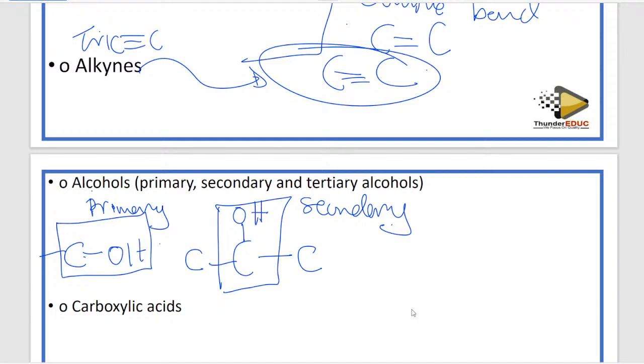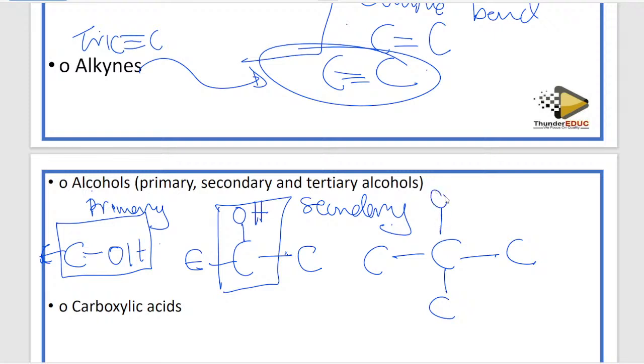Do you understand? It must click in your mind that when you say primary, it means level 1, one carbon atom attached. It's only one carbon atom this side. Secondary is level 2, 2 carbon atoms. I'll explain this in detail when you go to alcohol as a topic. Then you have tertiary. Tertiary means 3. Therefore, I'll write carbon, then I have one carbon atom here, one carbon atom here, and another carbon atom there.